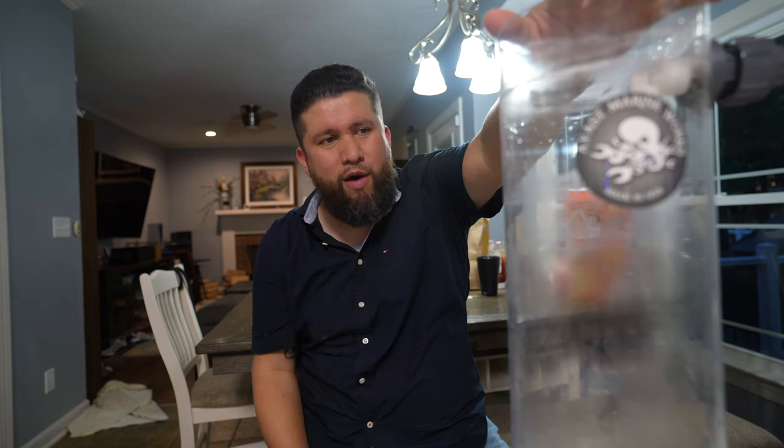My hope was that I wouldn't have to mess with this as much if I put enough powder in to be stirring at all times. Let me know your thoughts — those that run kalkwasser, does your system actually deplete all the powder before you add more, or are you constantly changing it out? What do you do with the old powder? Do you throw it down the drain, toilet, or in your yard? I'm assuming I'd pass it through a fine strainer to get the liquid out, keep the powder, and then dump it in the trash — but I'm trying to save myself as many steps as possible.